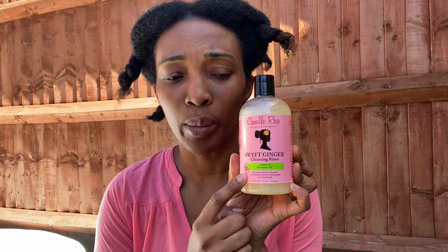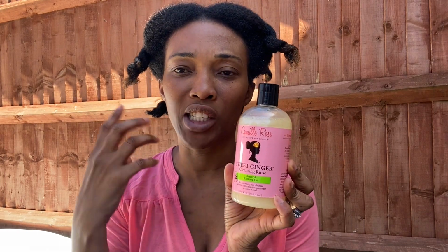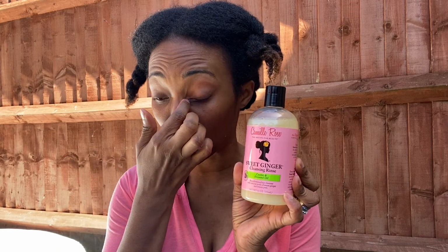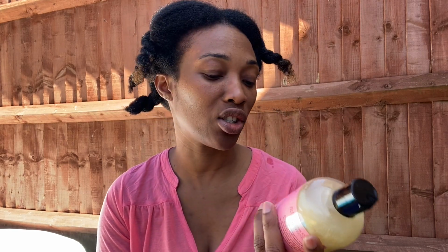And then I have this Camel Rose sweet ginger cleanse and rinse. It's also a kind of shampoo, but it cleanses the scalp especially, and if there's any buildup, as I had buildup. So that was the second one I used, and after using this, my hair was even softer, so I didn't even have to use any shampoo on my hair, which is quite unlikely that I would do.